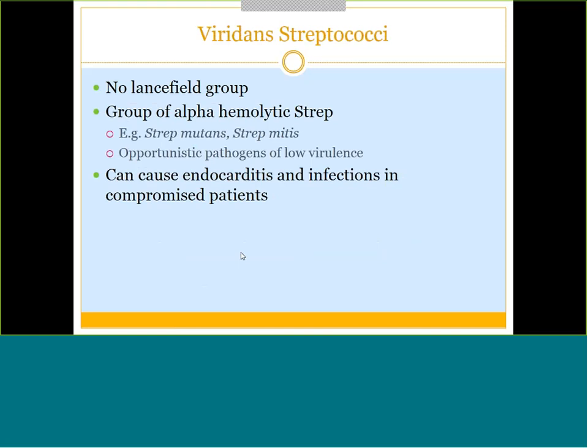Now, Viridian Strep is an entire category of minor alpha hemolytic strep. There's a ton of alpha hemolytic strep all just thrown together under the title Viridian Strep. A couple of examples would be Strep mutans, Strep mitis, and there's a bunch more. These are all more opportunistic strep. They don't cause a ton of disease, but once in a while they will pop up and cause something. But overall, we just group it under and say, oh, that's Viridian Strep. It's the other alpha hemolytic streps.